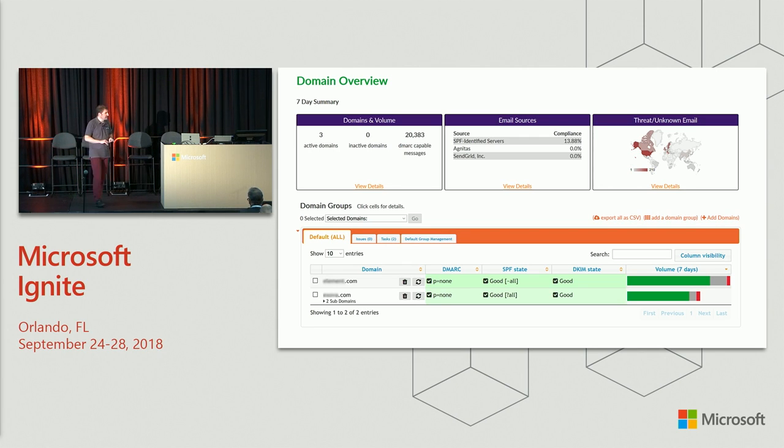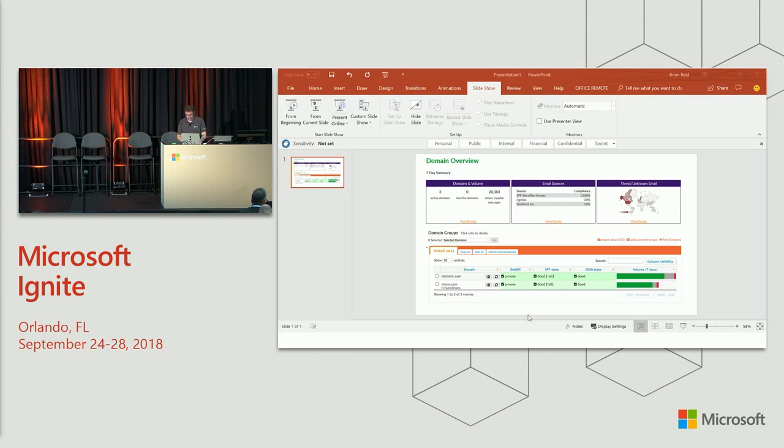In this particular company's example, they've got DKIM enabled, so it says good under DKIM. One of the domains doesn't have a good SPF state. They have question mark all, which basically means here's the list of the senders, but anything else is valid as well. So that company would have a challenge to update that domain and try and make that red bar smaller. So there's tools, and I could drill into that and get a lot more information out of that as well.